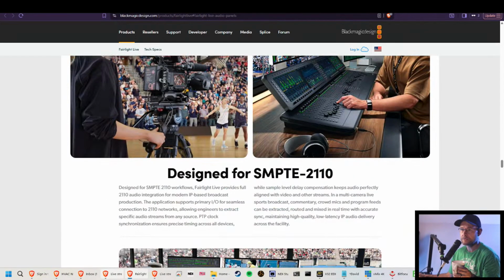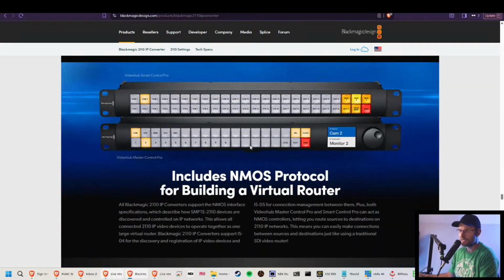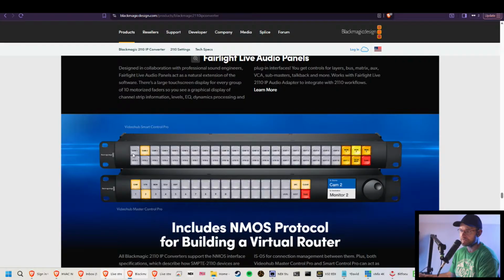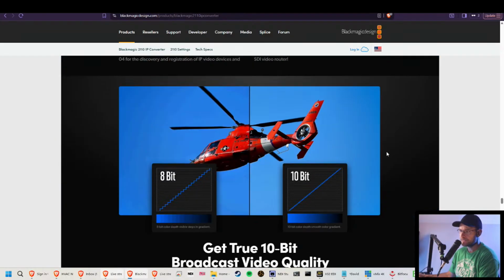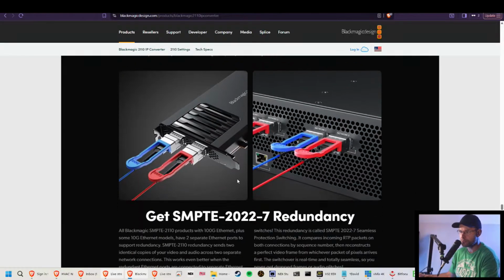So that was announced, and honestly, they had these units under glass, so I think that they're finishing developing them, but we could physically see them, and someone would show them to you, like a salesman would come over and show you all of these. So that was pretty fun stuff. Virtual routing, if you want virtual routing, everything's moving to 10-bit broadcast quality, which is super great.